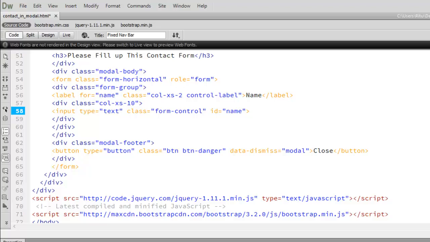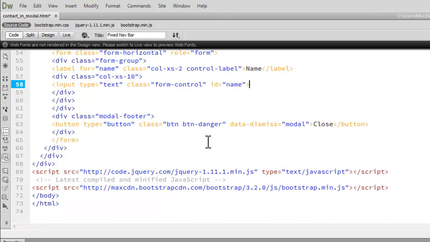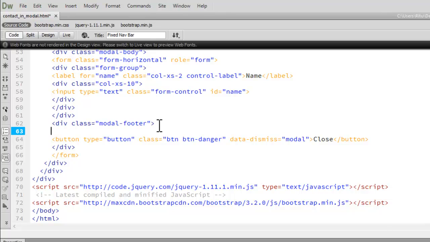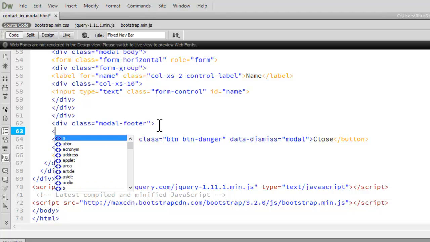And I also want to create a submit button first in the footer. Then we will go for the preview of what we have done so far. So before this close button, let me have a submit button also. We will also learn validation if we have a submit button on this form. So let's have an input tag.